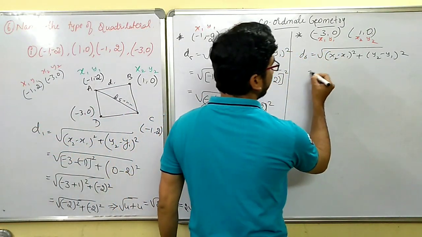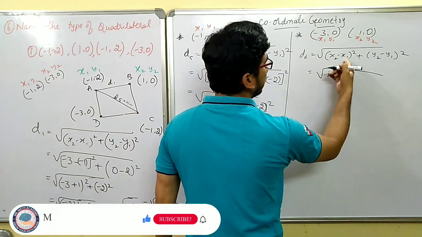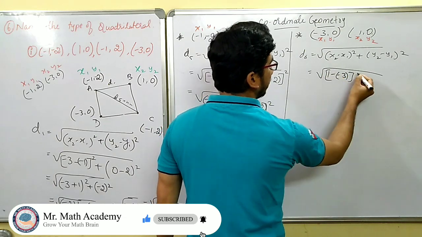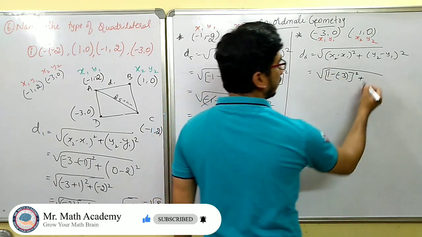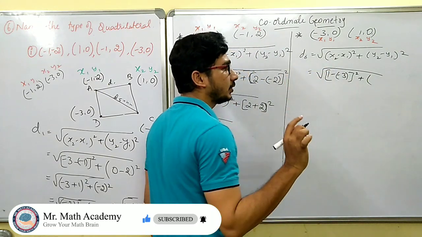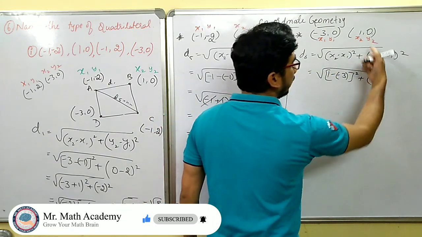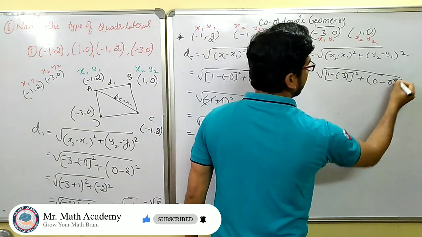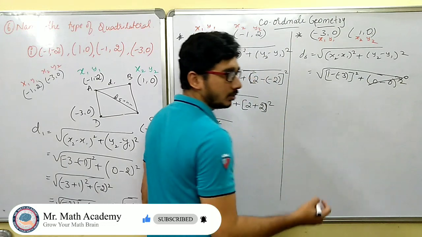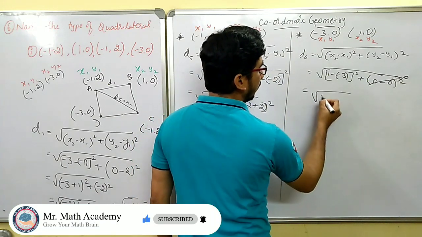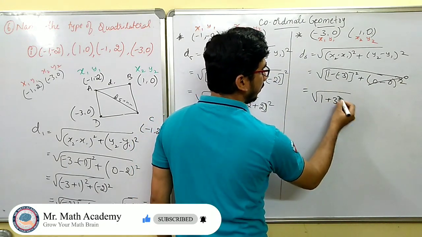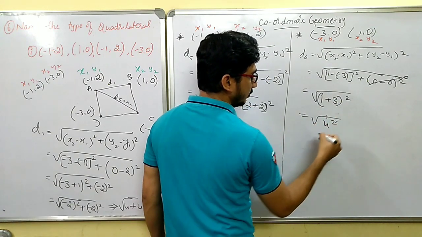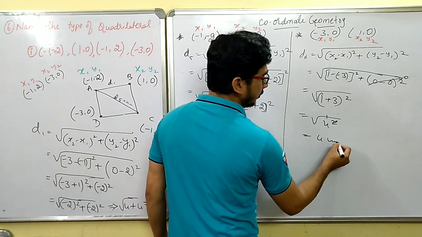Let us find x2, how much? 1, minus x1, how much? Minus 3. Two signs same, next to each other, means we have to put the bracket. Remember, okay? y2, how much? 0, minus y1, how much? 0, whole square. So 0 is neglected, no need to bother about that. Minus into minus plus 3 whole square, which implies 3 plus 1, 4 whole square. This one and this one will get cancelled. So the diagonal is 4 units.